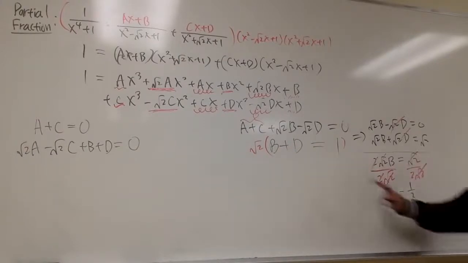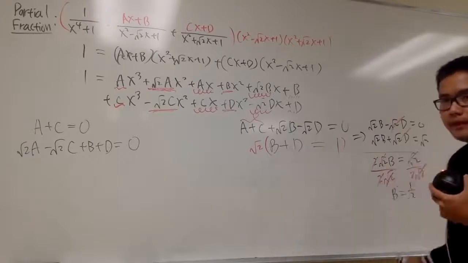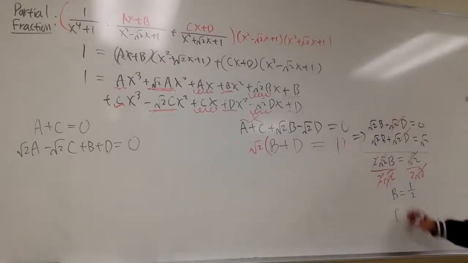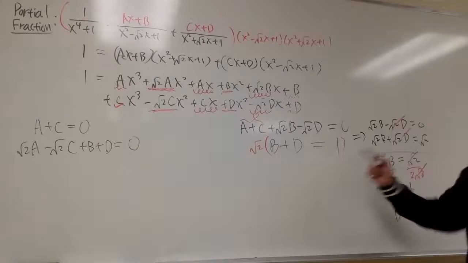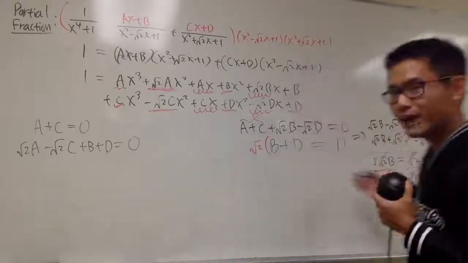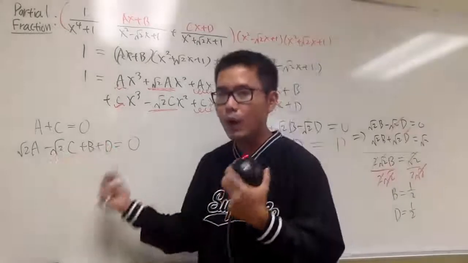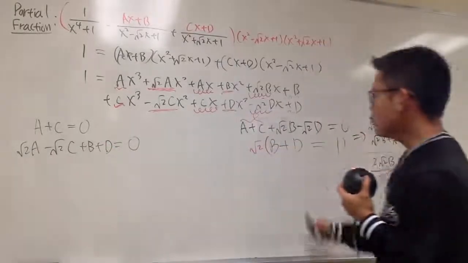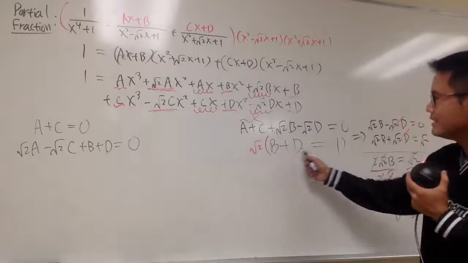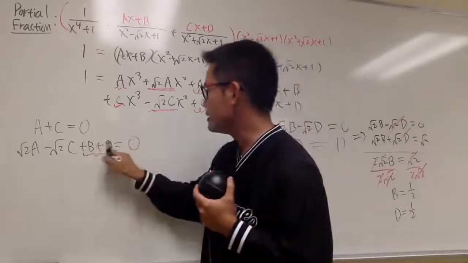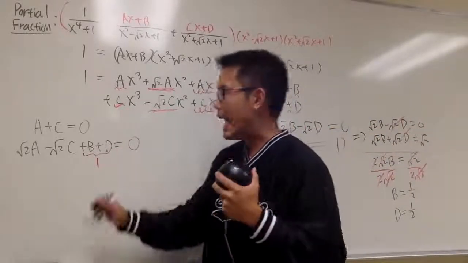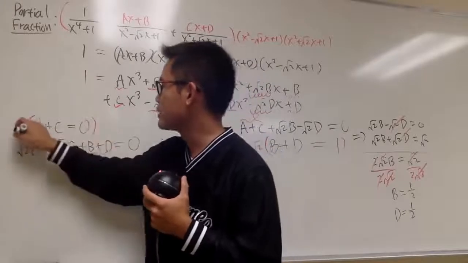And if you look back to here, b plus d is equal to 1, and you know b is equal to 1/2 already. That means d has to be 1/2, because half plus half is 1, right? And you see, if you talk fast enough or work fast enough, this is not that bad at all. And now let's look at this. How can we solve for a and c? Well, we know b plus d is equal to 1, so we know this right here is equal to 1, right? And now I would like to multiply this equation by square root of 2.